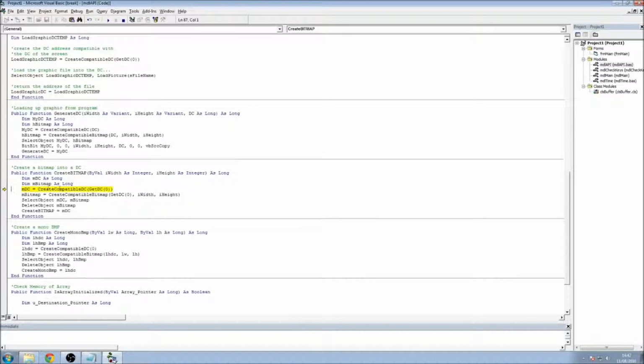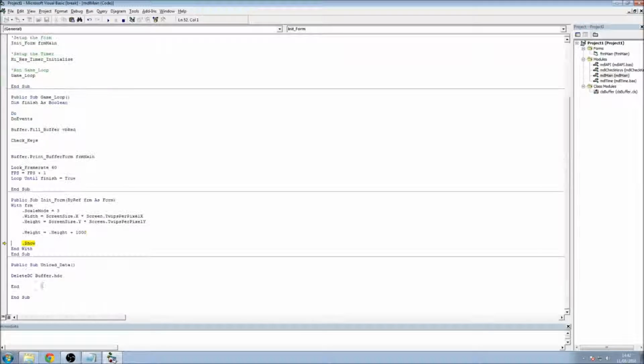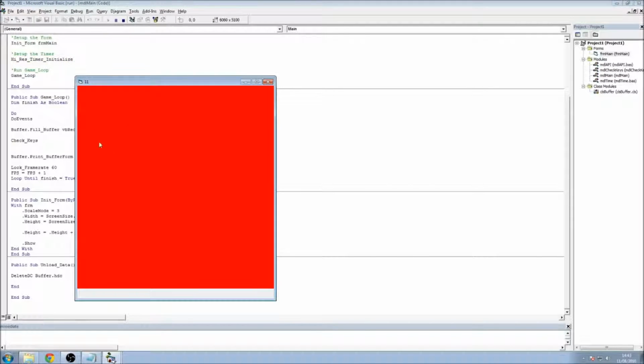So it creates a bitmap, and yeah, initialize form which we made. So it's just doing the sizes and shows it, and then starts the timer, etc., and then eventually comes with our game loop. Now it doesn't seem anything amazing at the moment, but when we start putting things in, it might start to be a bit more interesting, especially tiles where you're putting in a whole big background.